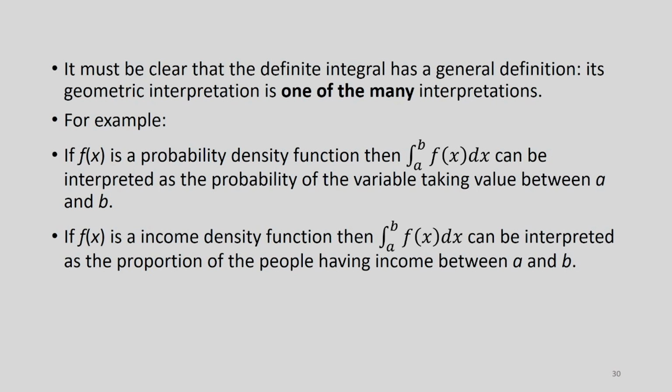If small f(x) is a probability distribution, this is coming from the subject of statistics, then the integration of f(x) from a to b can be interpreted as the probability of the variable taking a value between small a and small b. Okay. So here one is interpreting the definite integral as the probability of a particular event.